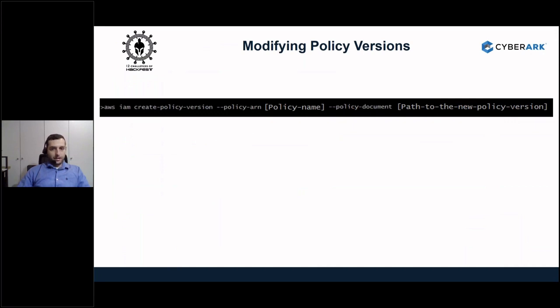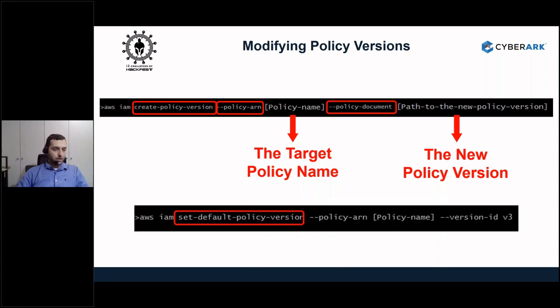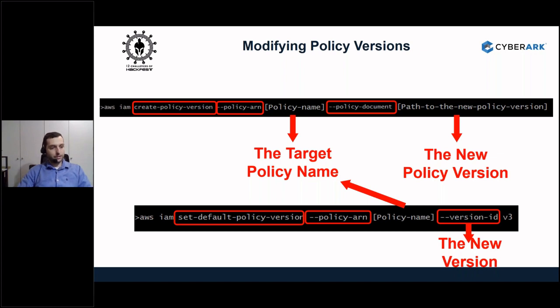And from the attacker side, from the command line, it looks like this. He will need only two actions. The first one is to create policy versions. He will mention the target policy name and the new policy version he wants to add. And when he wants to change the default policy, he will need another API call and just change this to the new version.